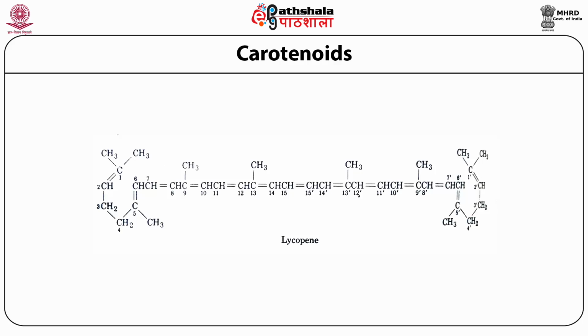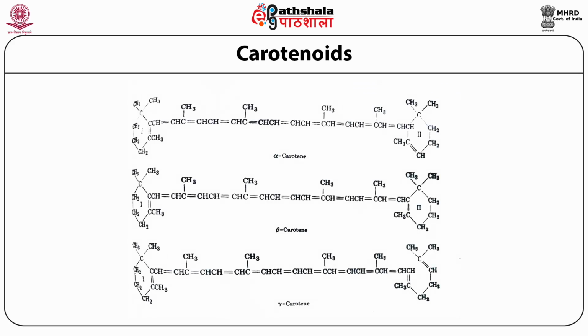Lycopene, the substance which makes tomato and hence tomato sauce red, is perhaps the precursor of all naturally occurring carotenoids. Apart from tomato, lycopene is also found in many flowers and fruits and even in some microorganisms. Lycopene has the extended conjugated double bond structure, which of course is responsible for the color. Two C20H28 units, each consisting of 4 isoprene units, are joined by a double bond at C15 from either end. So, lycopene has a symmetrical structure as seen in this slide.